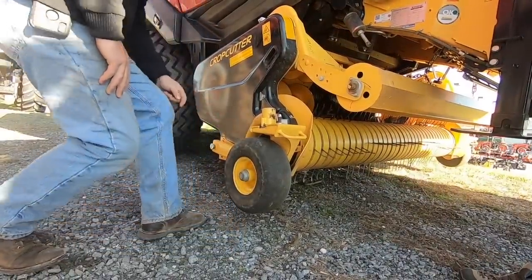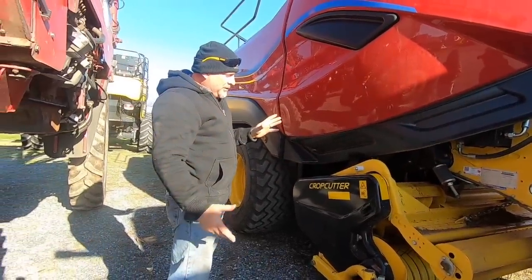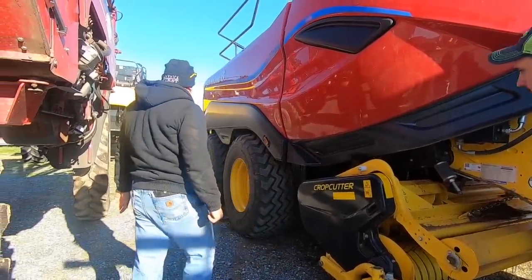Oh yeah, I know. I saw that and I was like, boy, I need to put that on the Krone. Not that it has a problem with sucking it in, but those are the ones you'll break. You break the centers and the ends. But I think that's more or less from hitting dirt and stuff.